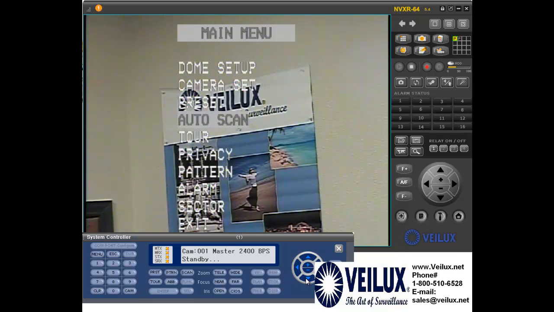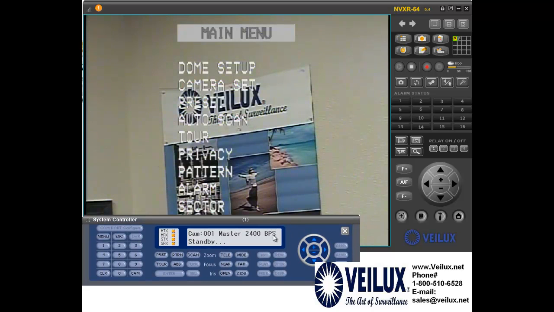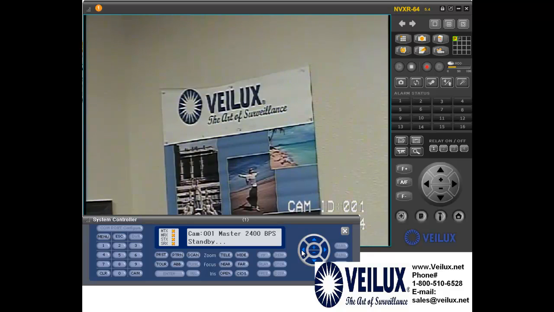I'm not going to go through too much of the IP camera settings in this program, but in a later chapter I will show you how to set each and every one of these through the IP side. We've already got the auto tracking set up, but the IPs are not set up at this time. Right now, I'm going to go ahead and hit the exit. In order to exit, you would hit this button to exit out of the menu. Now the menu is gone. And in order to get out of this menu, you would just hit X.